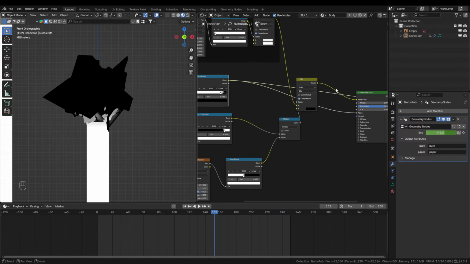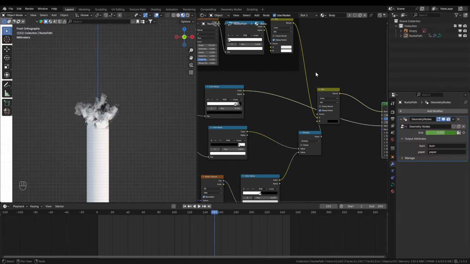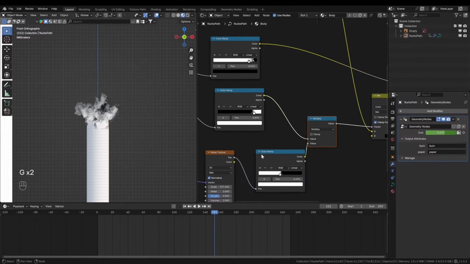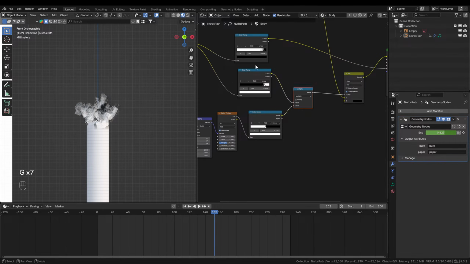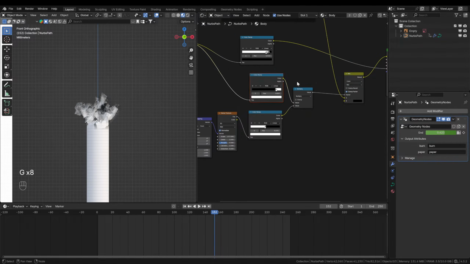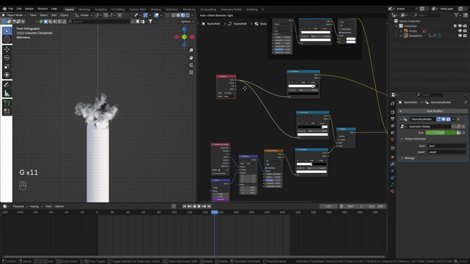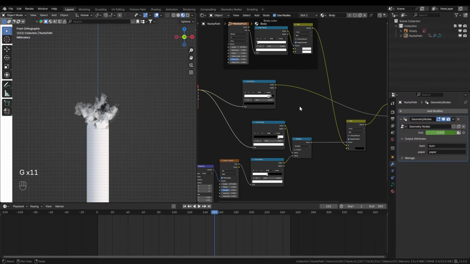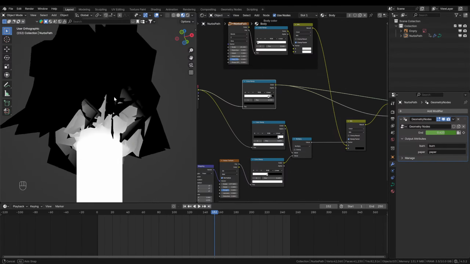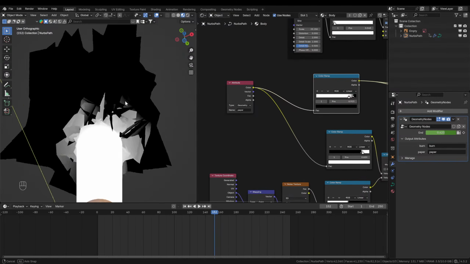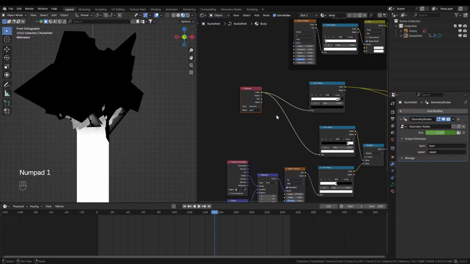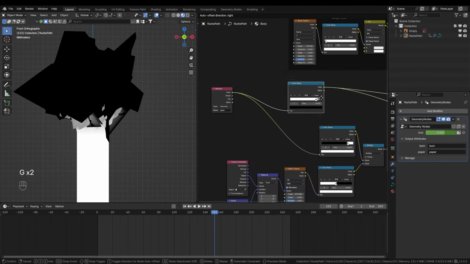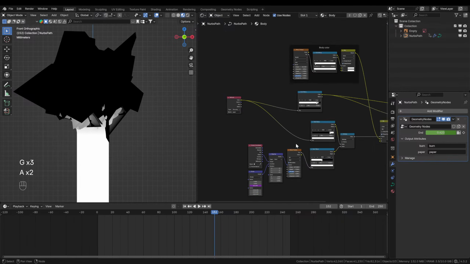Wait a second, I'm confused. I confused myself. So this is the noise. Here, multiply. So the transparency is only this here, which is okay. But we could also mix this with a noise texture.